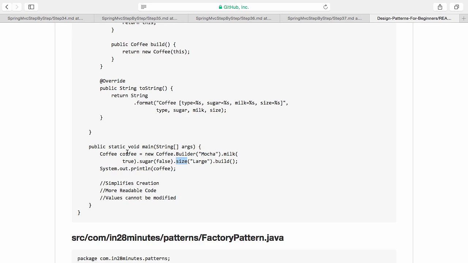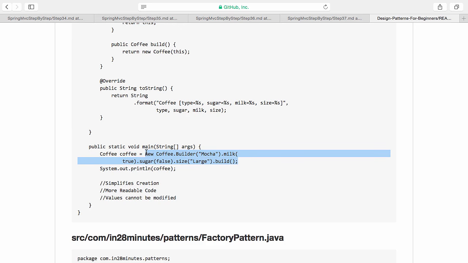And I'm building the object and now I have my coffee ready. If somebody else wants a different flavor, they can easily build it. So now somebody else who wants coffee with milk and sugar can come and say Coffee.builder(mocha).milk(true).sugar(true).size(large).build(). Thereby, you have a huge amount of flexibility in building the objects.